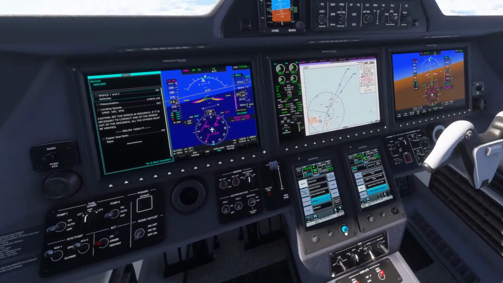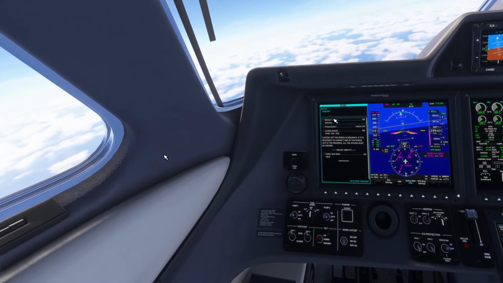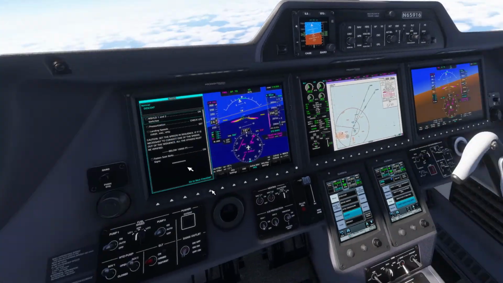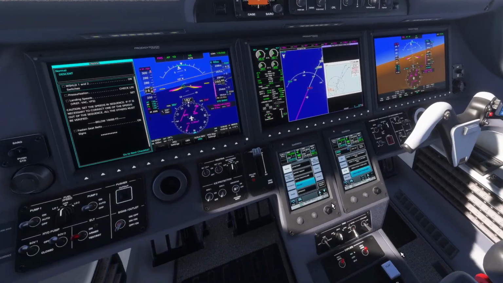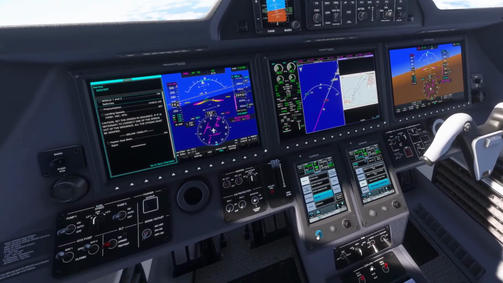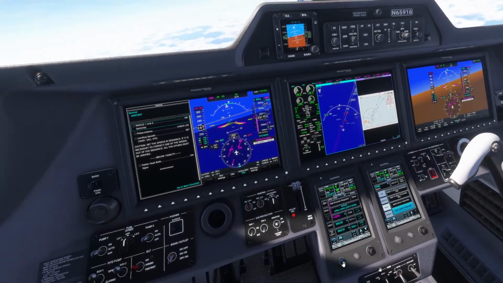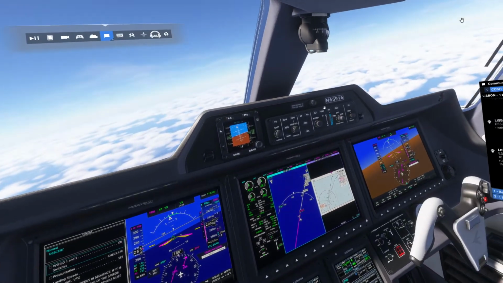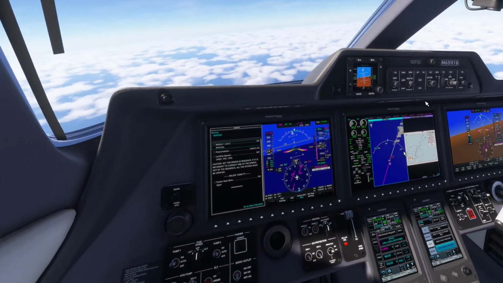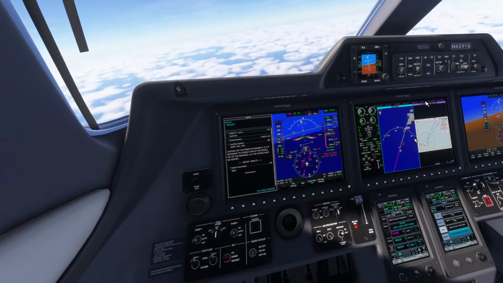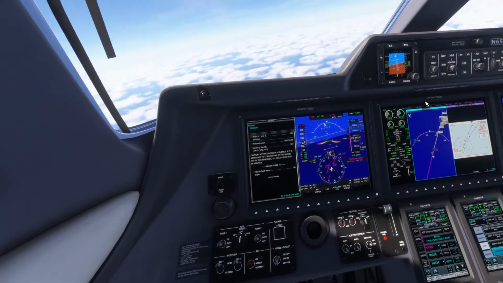In the meantime, I'm looking at the descent here. I don't need the full view anymore. I want to have a better view of the route. Vertical track, okay. So let's use VNAV. I'm using VNAV for the vertical track.